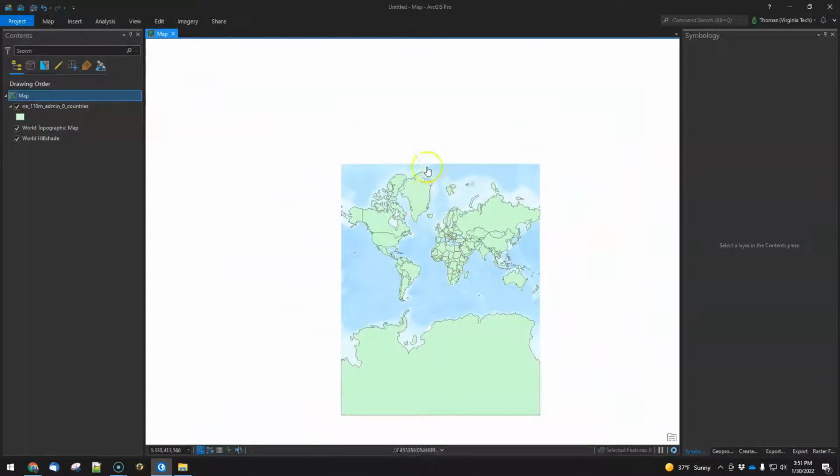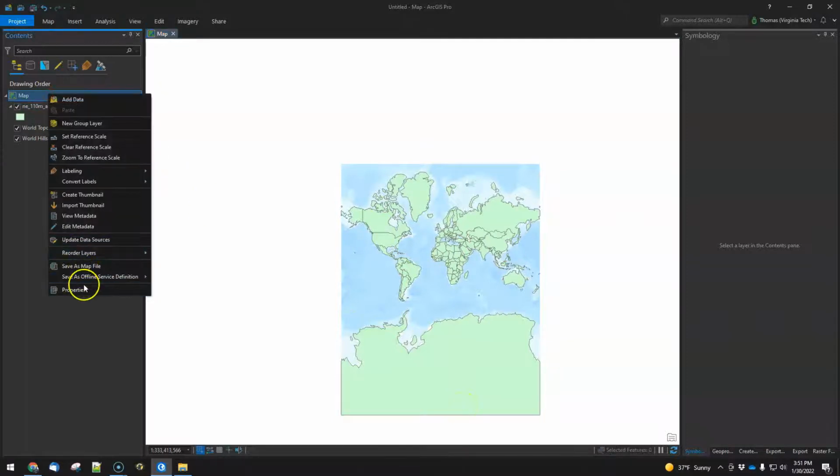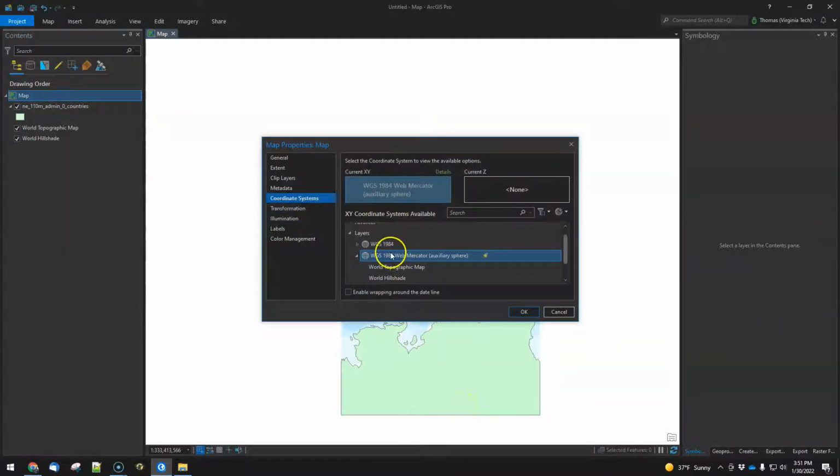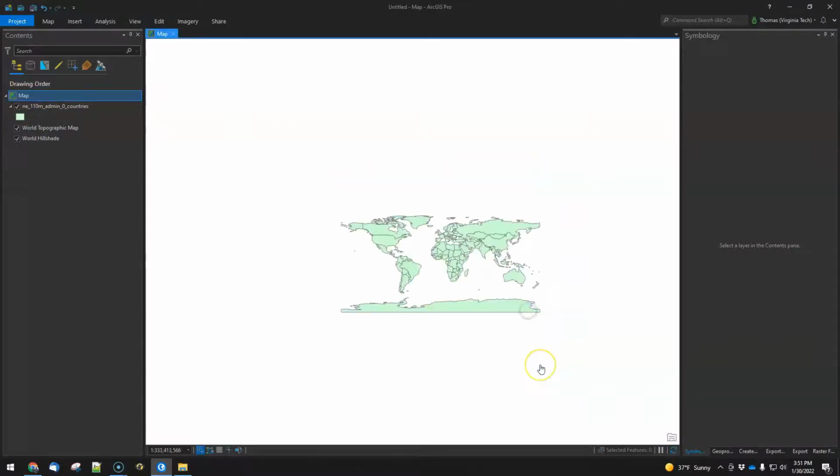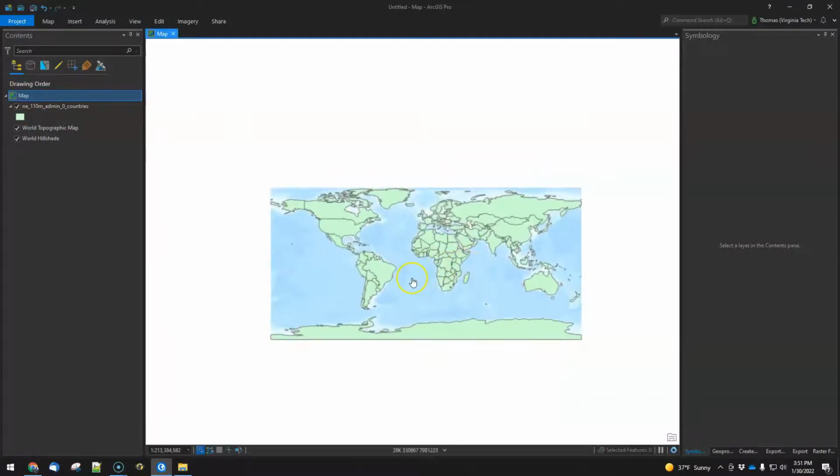And in contrast, Greenland here is much larger. Antarctica is massive. You might not notice some of the more subtle changes that are going on in here, but you can really see at the high latitudes the distortion that's happening. So we'll set this back to WGS84. And there it shrinks back again.